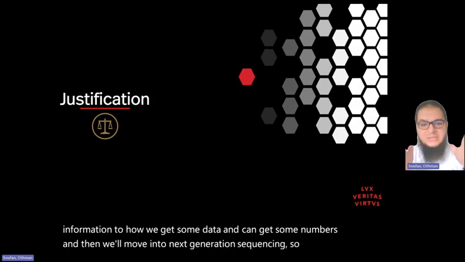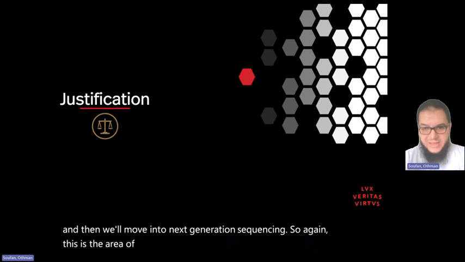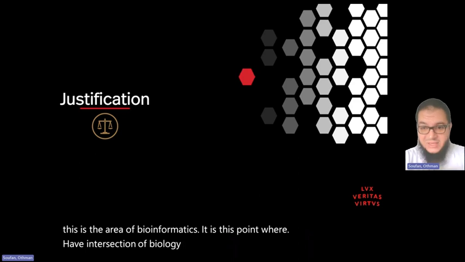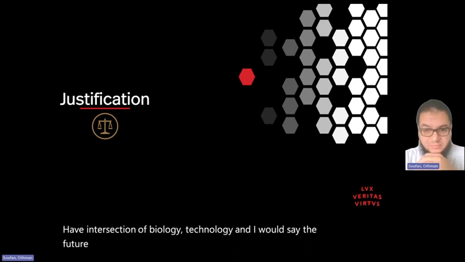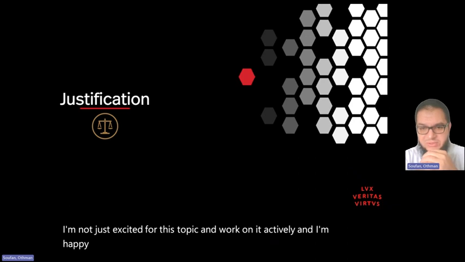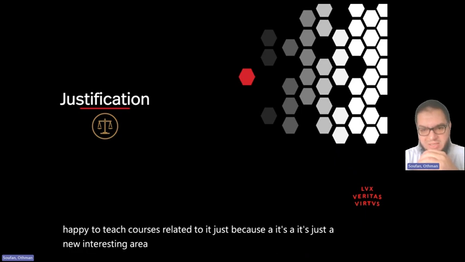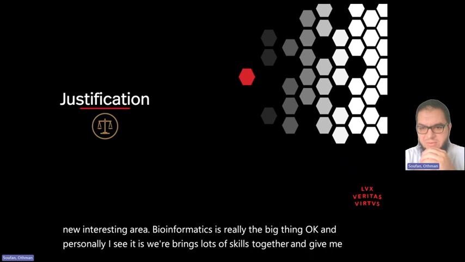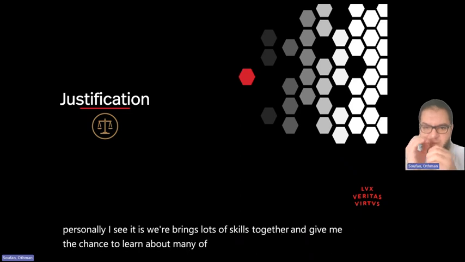So again, this is the area of bioinformatics. It is this point where we have an intersection of biology, technology, and I would say the future. I'm not just excited for this topic and work on it actively, and happy to teach courses related to it, just because it's a new, interesting area. Bioinformatics is really the big thing, okay? And personally, I see it as where it brings lots of skills together and gives me the chance to learn about many of the things at very important depth.